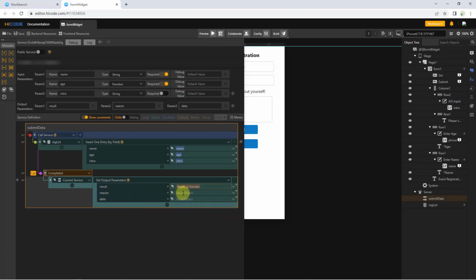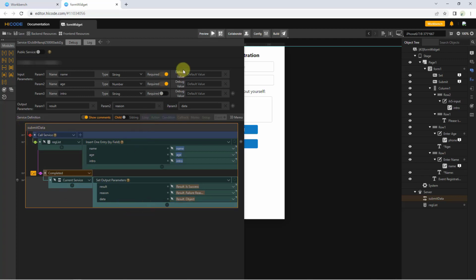And for the reason, we will use result and failure reason. And for the data, result and object array. Now we have completed the definition for this service for data submission.